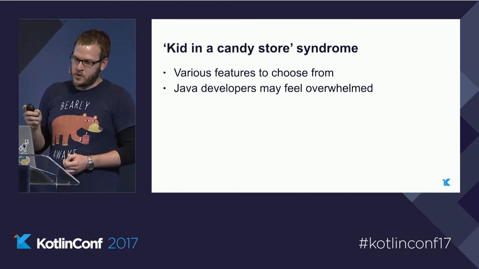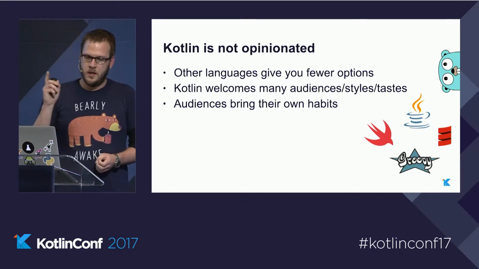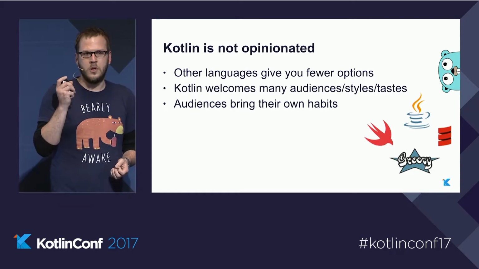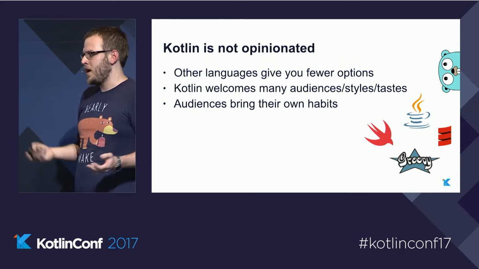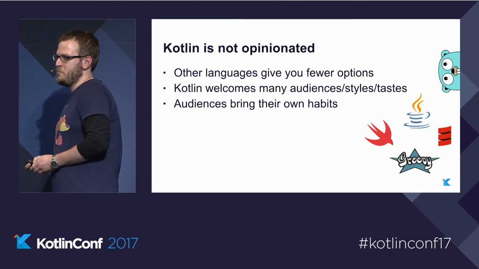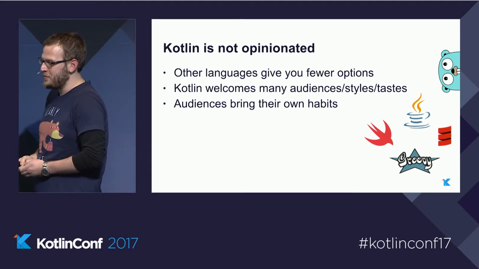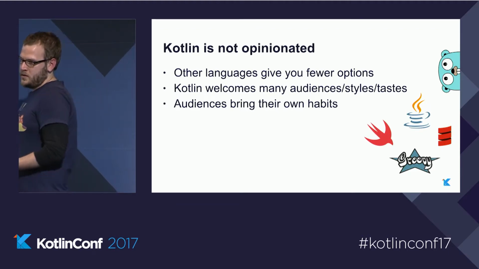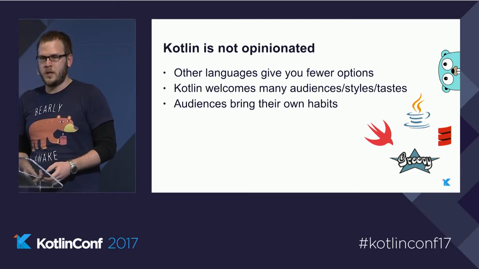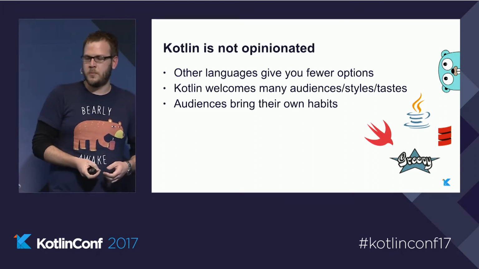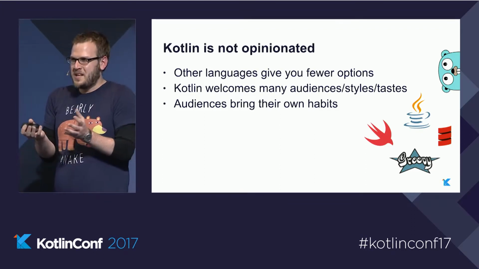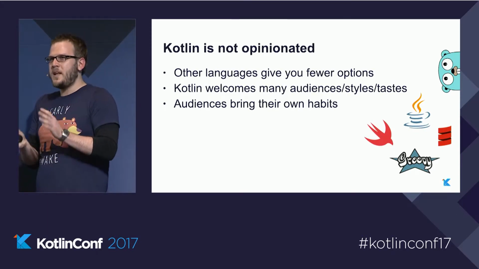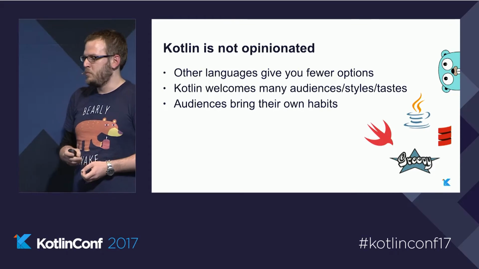The second one is very important, so I want to spend some time on this. Kotlin is not opinionated. It's a language that's designed for, well, I don't know, I guess the JetBrains guys would know this better. I don't know whether or not it's designed for that, but it brings together a lot of audiences. So it brings together the mobile audience with Java, it brings together the back-end people, the front-end people.